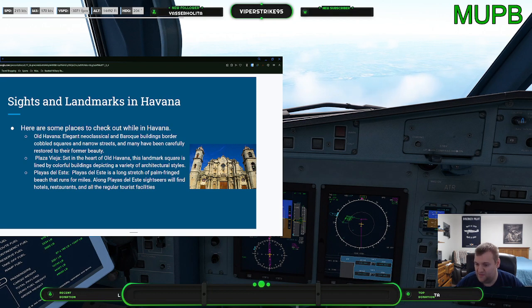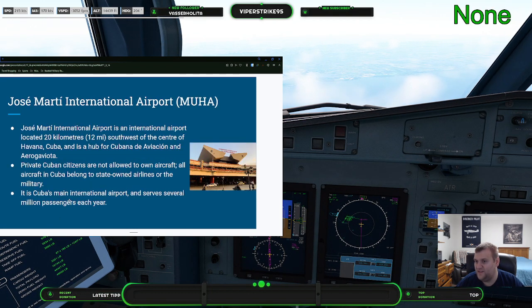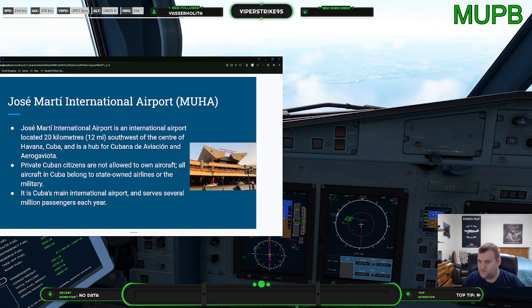That is some of the places to visit in Havana. And finally, the last slide for today is Jose Marti International, located 12 miles southwest of Havana. It's the hub for Cuba de Aviación. It's Cuba's main international airport and serves several million passengers each year. However, one thing to note is that private Cuban civilians are not allowed to own aircraft, as all aircraft in Cuba belong to the state-owned airlines and military. Only government and foreign-owned aircraft are allowed to use the facilities. The airport was established in 1930 to replace Columbia Airfield.